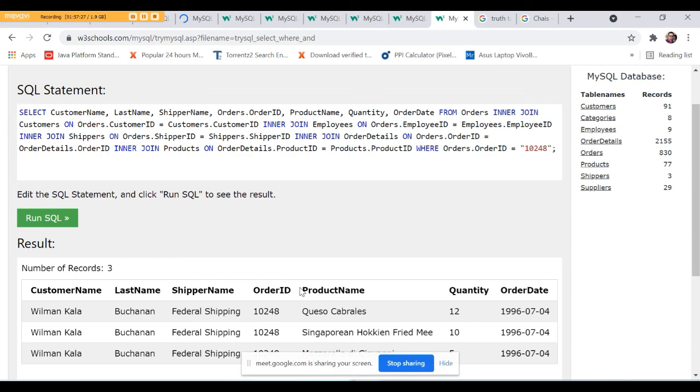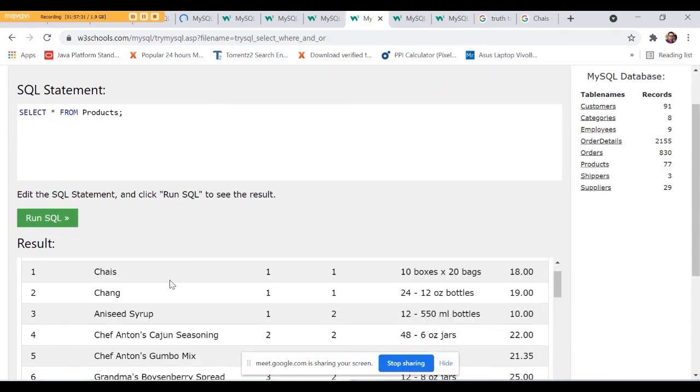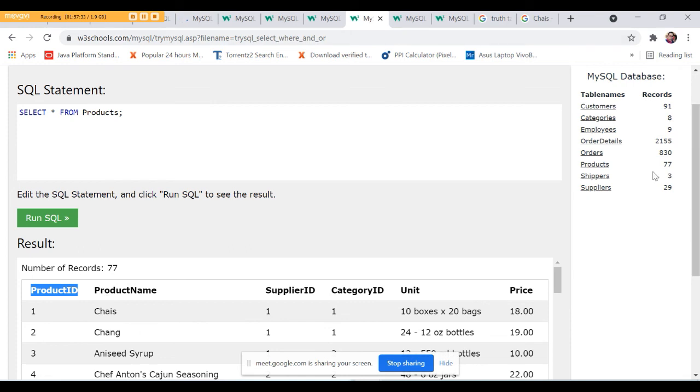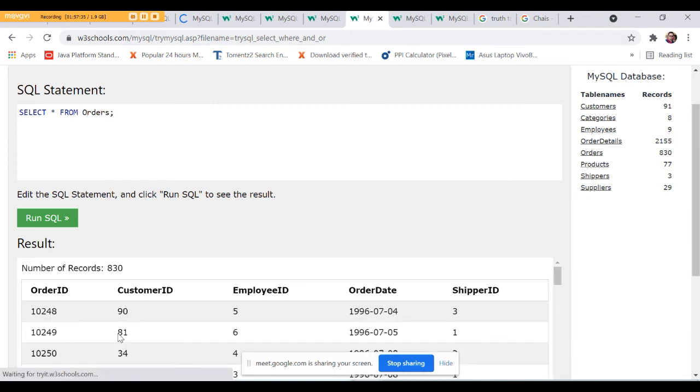Ngayon, di ba? If you wanted to group them, ganito, wanted to group them according to the orders, yan, to the order ID. Kasi these are the order IDs. We have 10248, 10249. Magkakaibang order yan eh, ng bawat customer. Pwede, yung group by, i-group natin siya.